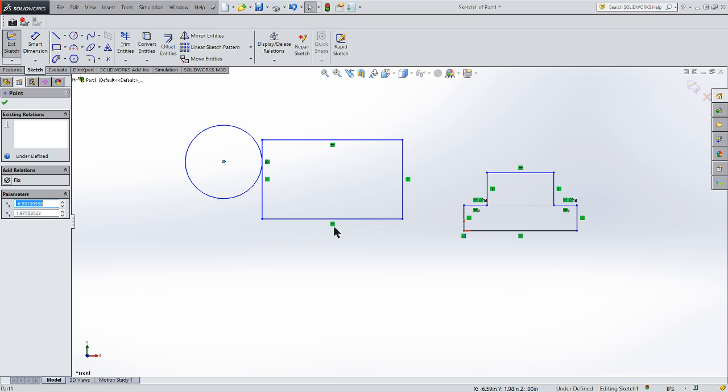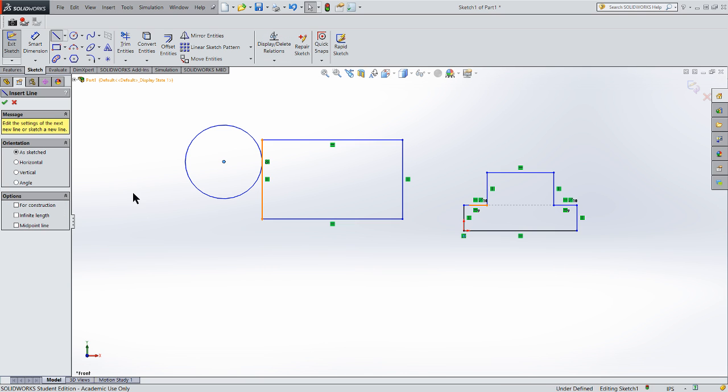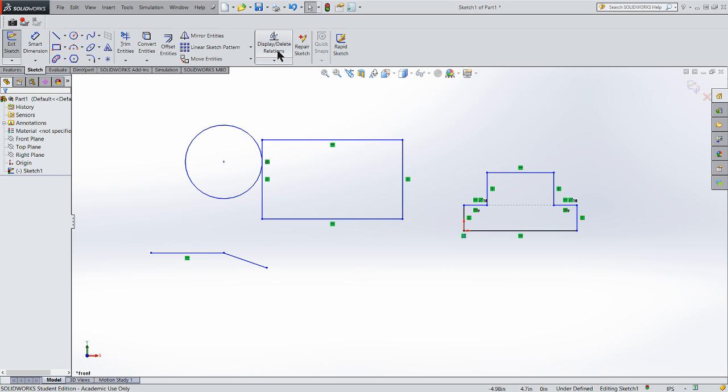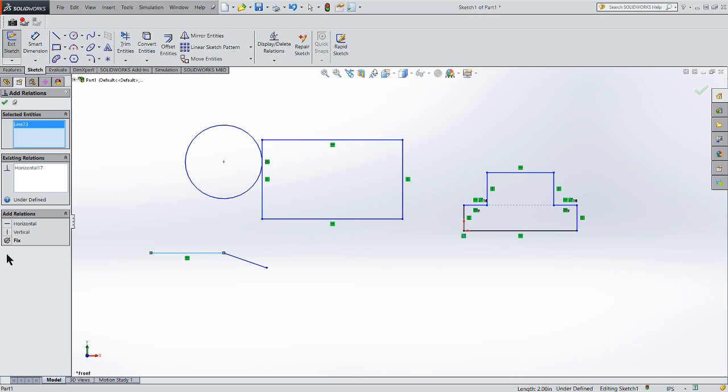So today what we talked about here is we talked about parallel, vertical, some of the ones that automatically go in, a coincident geometric constraint, collinear. We've also talked about tangency. The other ones that we can talk about here real quick is if I just draw any line, and I can click on Add Relations, and it'll show the relations that I am capable of adding to a line, or to a circle, or to another line. And you'll see that the more objects I select, the less things that I can do.